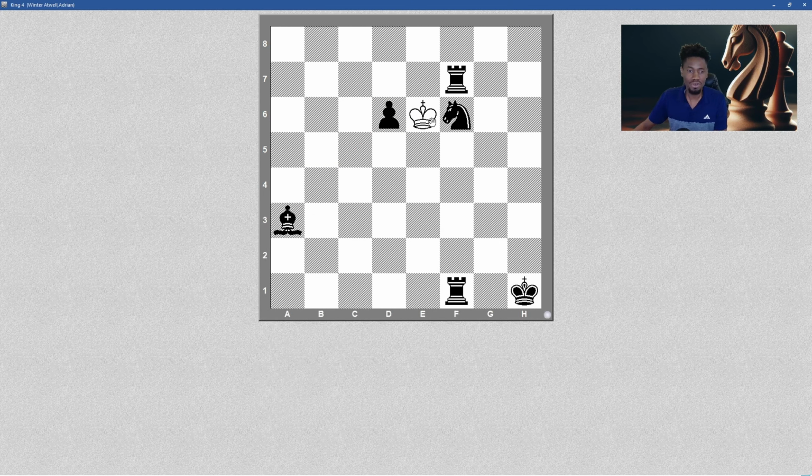The king cannot capture this knight either. Why? Because this knight is protected by both this rook and also by this rook. Capturing that knight would be considered an illegal move. What can the king capture then? The only piece that the king can capture in this position is this rook over here, which is not being protected by anyone. So if you were to capture one piece in this position, you would have to capture the rook. So pay attention: the king cannot capture pieces that are protected by enemy pieces.